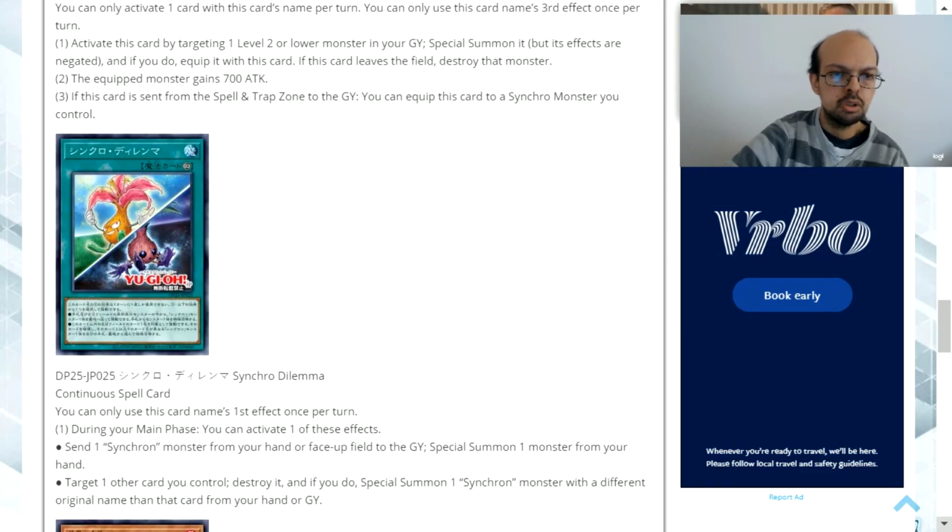Quite conditional, but it's fine as an effect. For starters, just being able to send a synchron monster from your hand or face up on the field to the graveyard just to special summon any of your monsters is really decent. It's not got to be any particular archetype, it doesn't have to be a specific level, it doesn't have to meet a requirement in terms of its attack or defense stat. The secondary ability, I would say, is better if you're looking at trying to synchro summon but you don't have a synchron monster on the field.